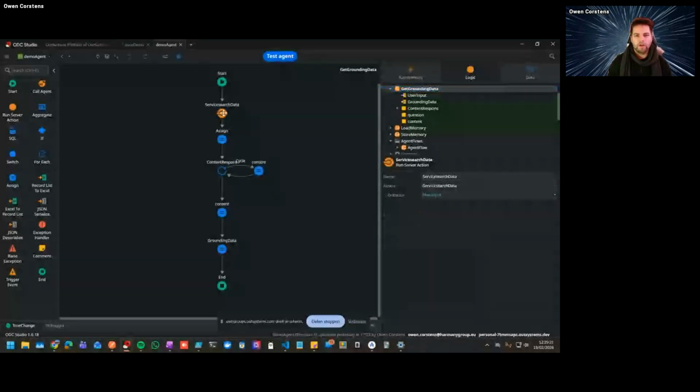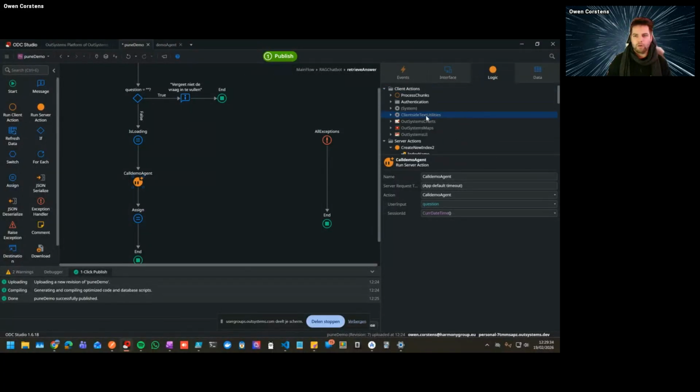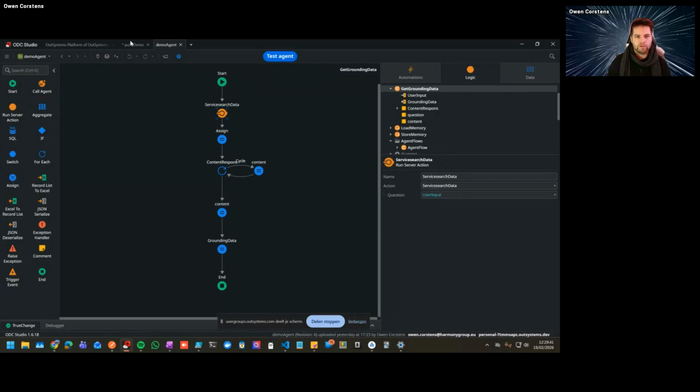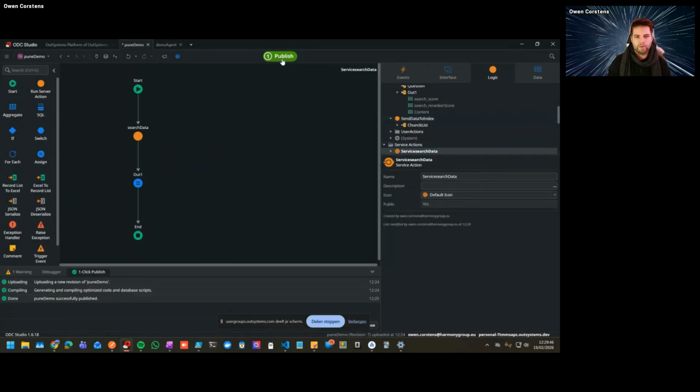This is a service API, a service action that goes back to my application. Yeah, I know that this is not best practice architecture. It's just for demo purposes, right? Usually you pull it out of the two. But yeah, so it goes back to our service chain that we didn't make yet here. Let me make that quickly. How did we call it? Server search data. Let's make this as, there we go. Cool. Let's publish this.